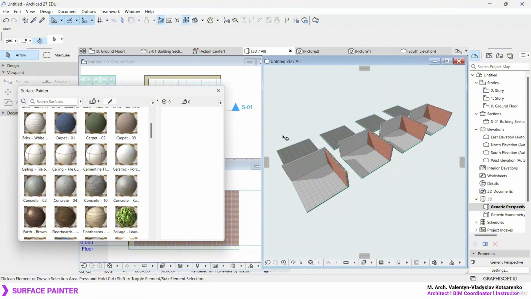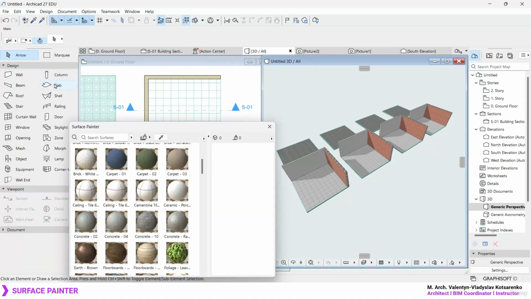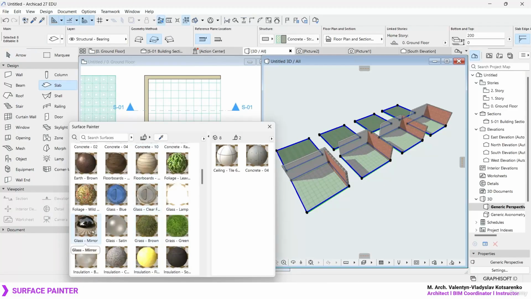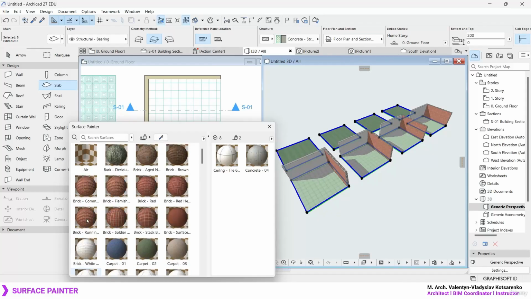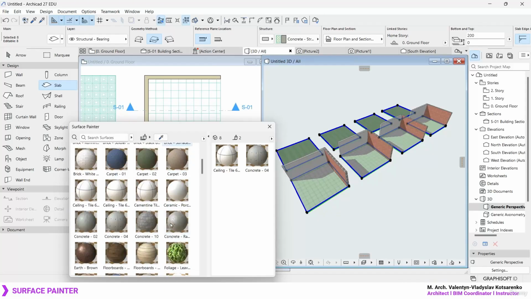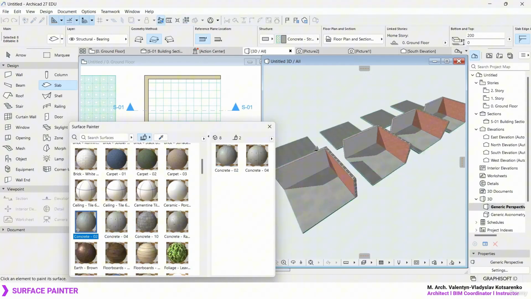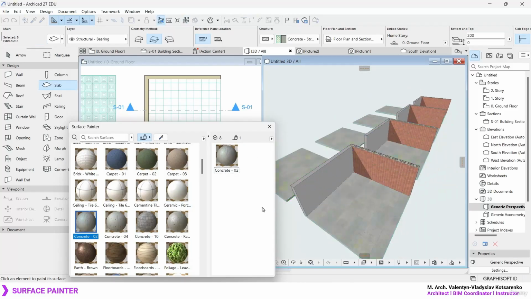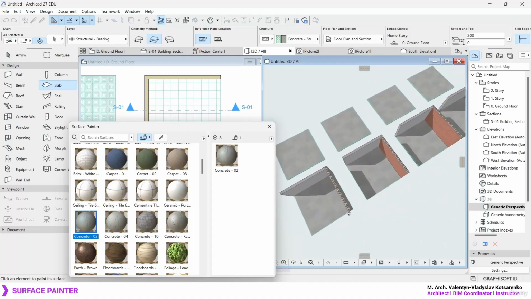First things first, you can simply select all the slabs, just go to Design, for example, activate the slab tool, Ctrl A to select all the slabs, and right away you can notice you can apply the same trick, simply select your desired material, let's say this concrete over here, and let's apply it to this material, and everything is going to be painted within just one go.